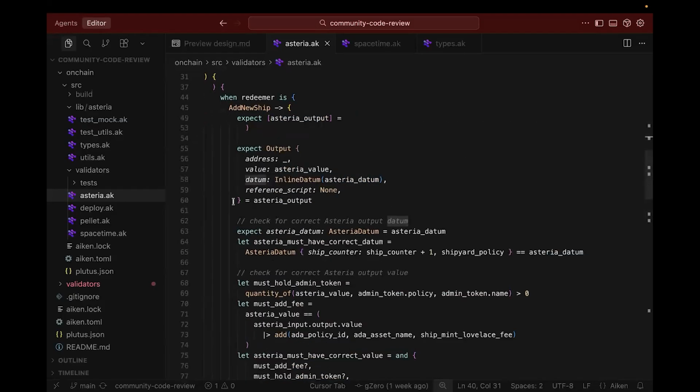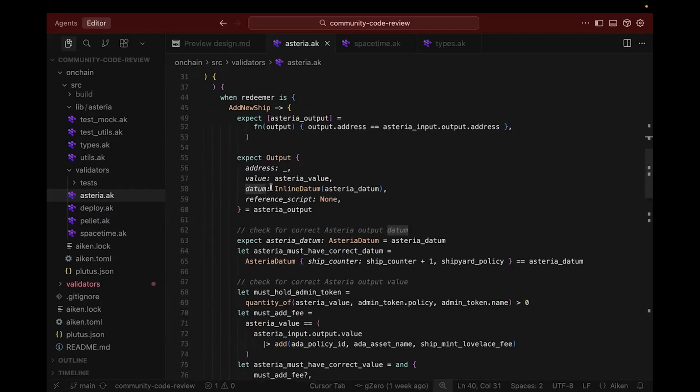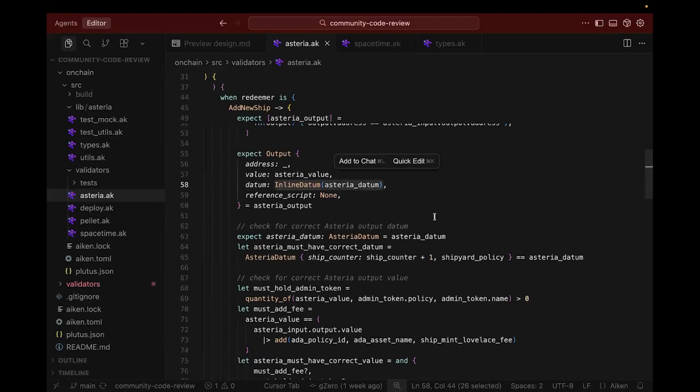Where does Asteria datum come from? Asteria datum itself is an assignment, it's a variable.